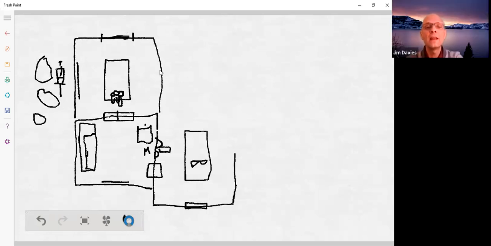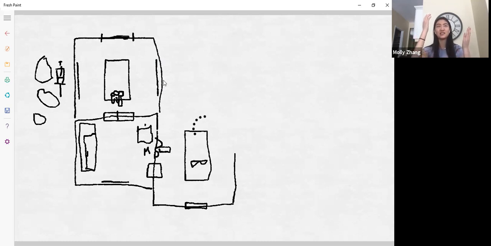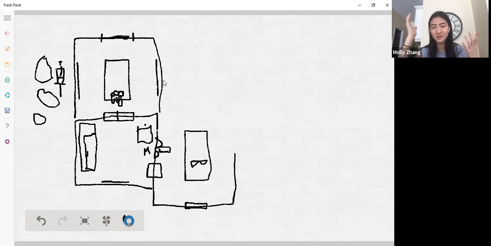Oh, I'm sorry. Is there anything on this wall? There is a big painting. Oh, of what? I'm trying to figure out how to describe it. Kind of like a cave, like a rock formation, but in orange and yellow tones.